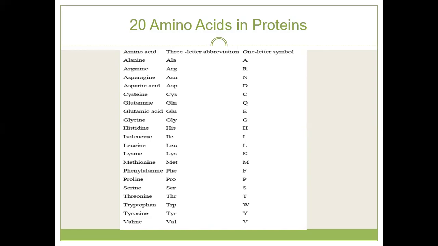So basically, these are the amino acids, starting with alanine down to valine. We have a 3-letter abbreviation for each amino acid and also a 1-letter symbol. We mostly use the 1-letter symbol when giving a peptide sequence, instead of drawing the structure of the amino acids. You rather give the sequence of these letters to serve as the amino acid sequence. Is that clear?